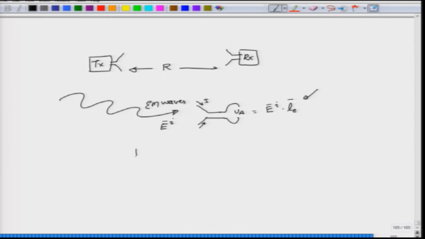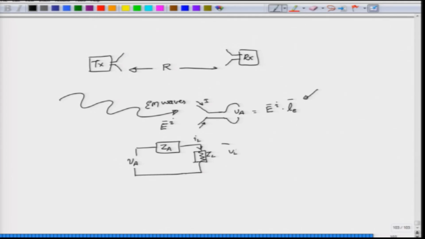Okay. So, this is the voltage that you are going to develop across the antenna terminals, and we have already seen that if you have the antenna equivalent circuit, then you should also have its internal impedance Z_A, or the antenna impedance, and presumably this is going to go to some load Z_L. Okay. I should not have written it as resistance, but I am going to be slightly more general and write this as Z_L. Now, many times what you are interested in is to find out the voltage across the load and the current through the load.